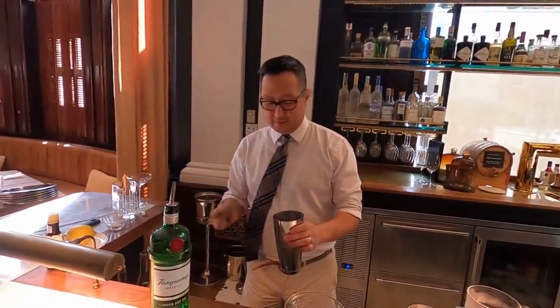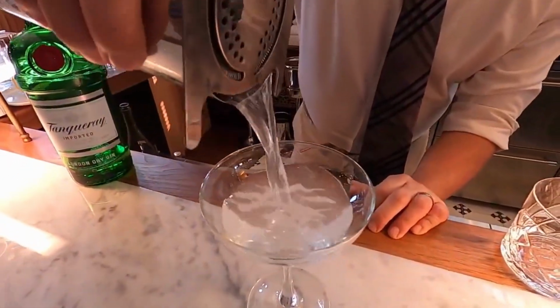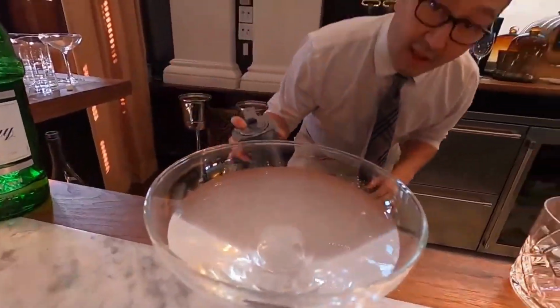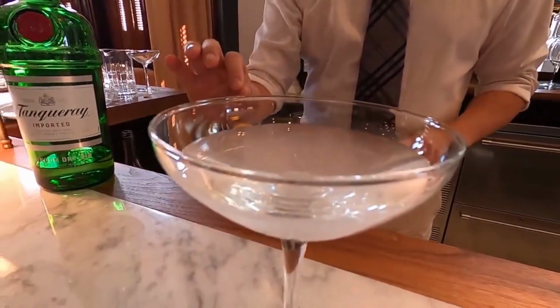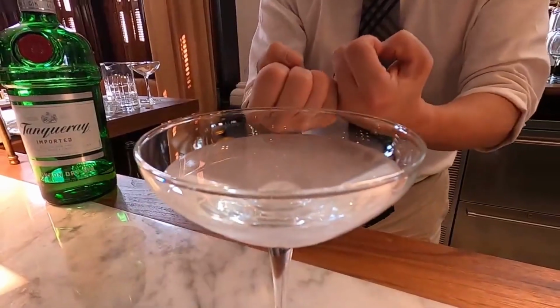So we have a strainer here, and you'll see that even though it's gin, you can see the tiny little bubbles. Had I shaken it even more vigorously, look to the side, it does have that less than crystal clear, transparent appearance, and that is due to the gas bubbles that are dissolved in there.